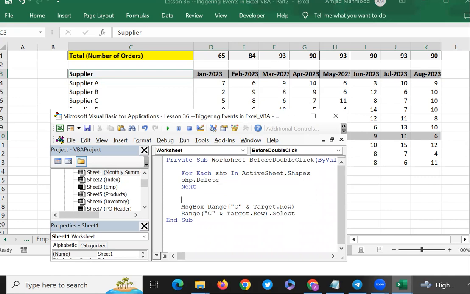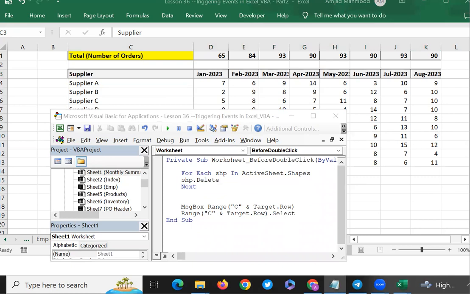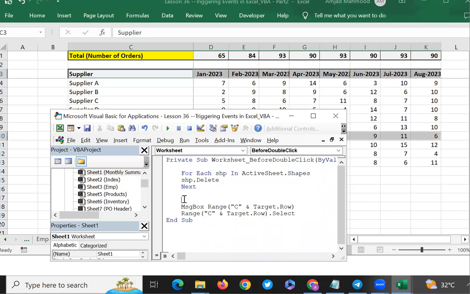The next is the selection of the row which you have selected. The row which you have selected is actually not always the 7. The 3 will always be the 3 because this is not going anywhere. This will remain constant. But the 7 will change as per your clicking.